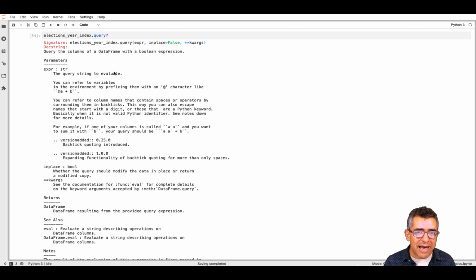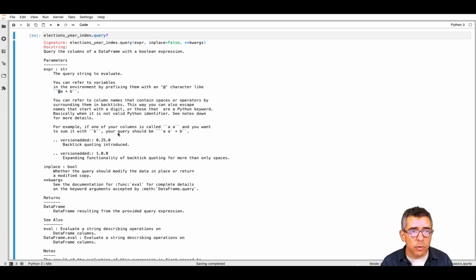evaluated where names in the string refer to column names. So you can think basically of your data frame as a set of variables that are the names of the columns, but each of those variables now represents all the data down that series, and then you're doing query operations across all the rows of the data frame based on the column label. So the normal form of using query is to generate expressions that include column names and that do computations and return masks. If you need to, you can also generate an expression that includes a variable from the outside environment, by prefixing it with the @ syntax.